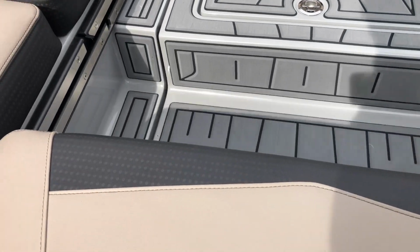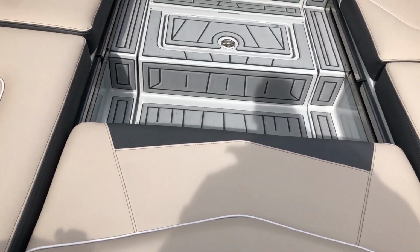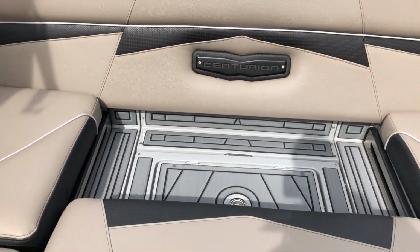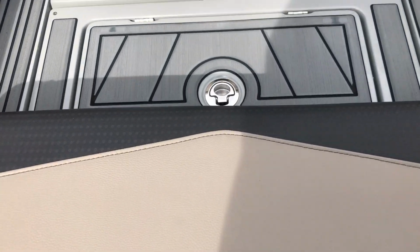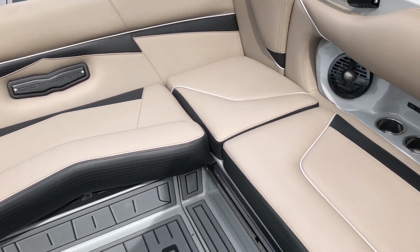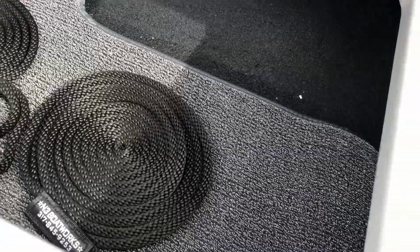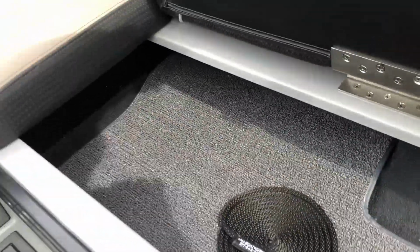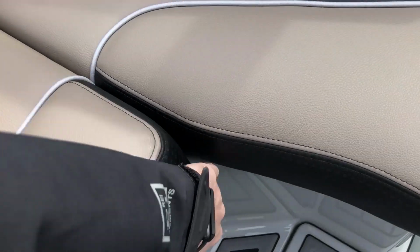Great feature on the Fi23 is our sliding / reversible seat. These also have an optional table and an optional lean back. So you can actually have the seat facing backwards or put a lean back in facing forwards. Gives you some great customization. On our port side, similar setup in our storage with the mat and hinge seat there.